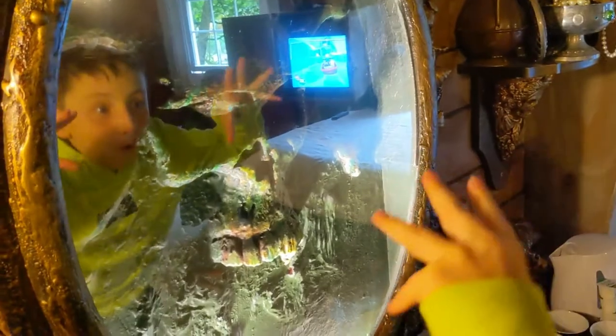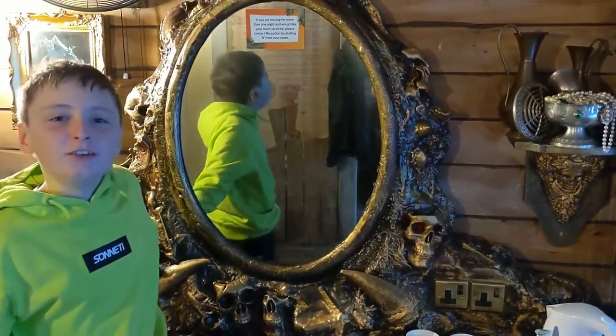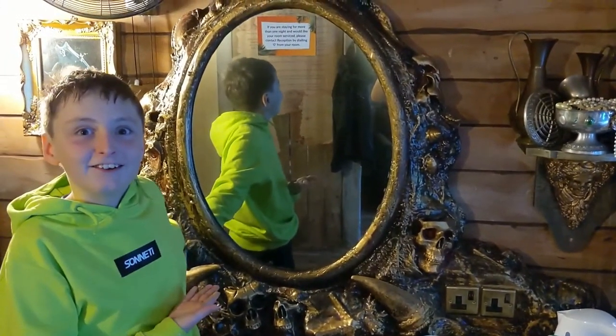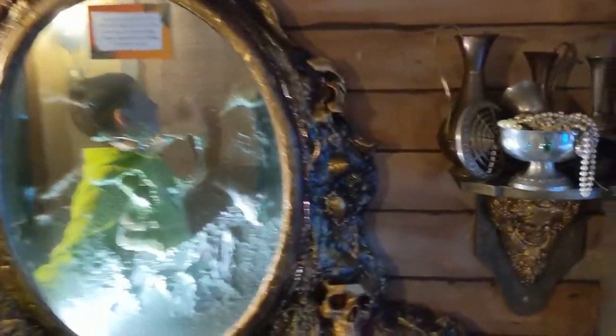You can see they're actually playing the PS4, and it came with a game, so that was really handy for them because it kept them wildly entertained. There's also two plugs at the side of this mirror that you can see, and the kettle looked to be brand new. The coffee was good, the tea was good, didn't mind it.